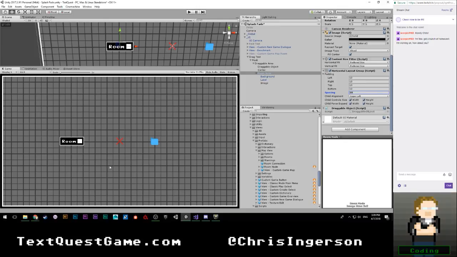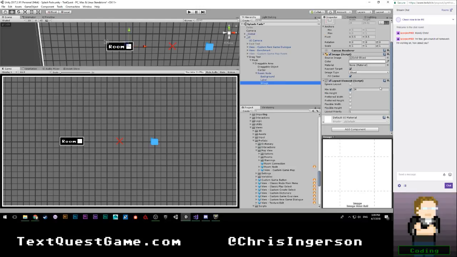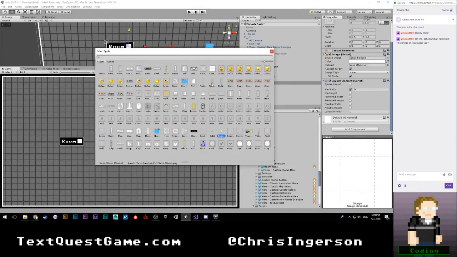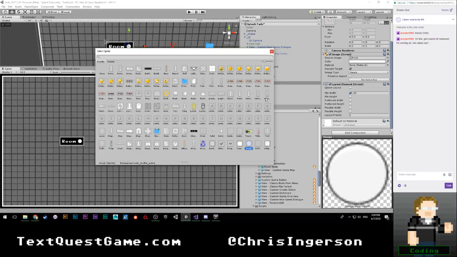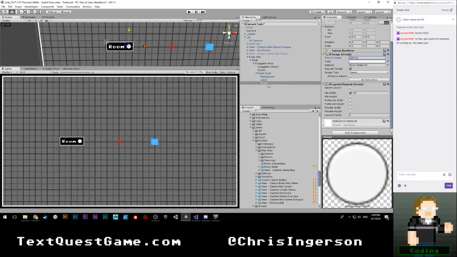Okay. So now we have this node over here, and the idea is that you'll be able to click and drag on that. We'll probably make that something a little less boxy. Let's try to make it circular. See if I can get that to look right. I don't think I actually have a single circle in my... I guess we just use a knob. Gross. That's fine for a placeholder.